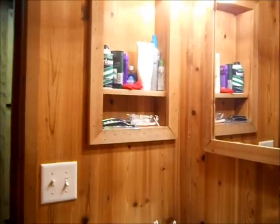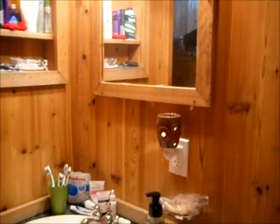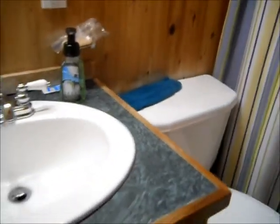And here's our bathroom. The whole cabin is just like this. We've got our gorgeous shower and tub. Of course I've got my Bath and Body Works products in there — it's perfect, it's a tub, so I can't complain. And then over here we've got an open medicine cabinet. Of course I've got my plug-in and my Bath and Body Works soap again. It's just a cute little bathroom, perfect size.